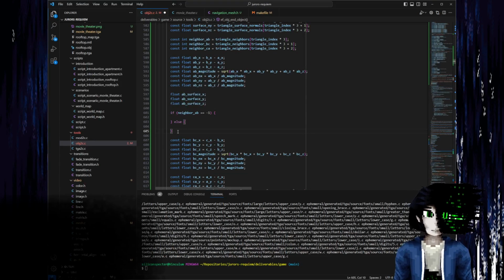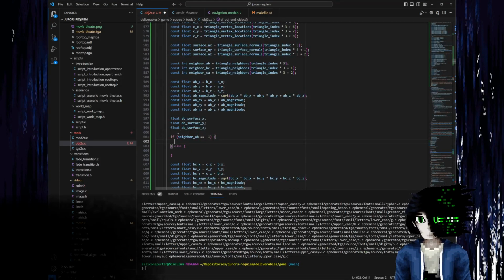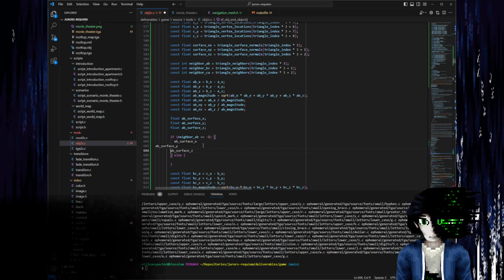Now, most of the logic actually is the same. The only thing really changing is where the surface normal is coming from. So if it's -1, if we don't have a neighbor along that axis, we are basically just going to steal the triangle's own surface normal.